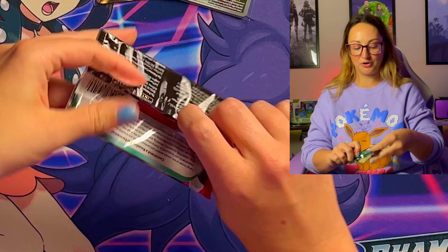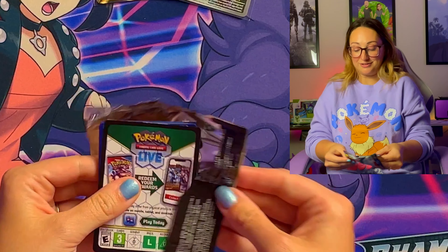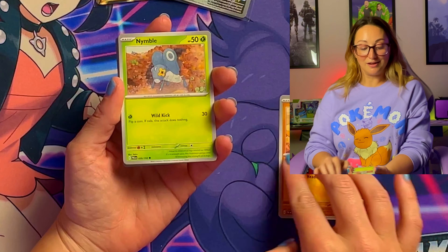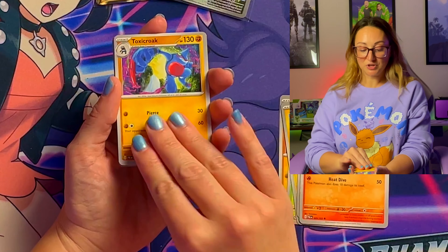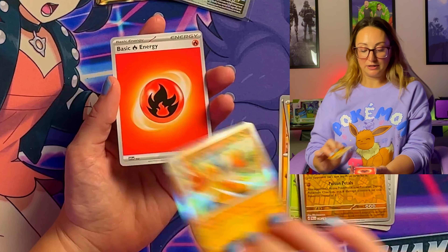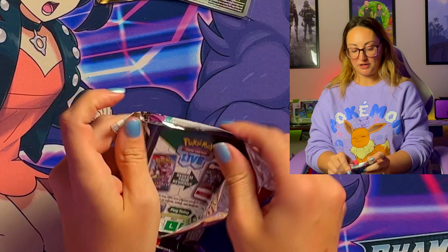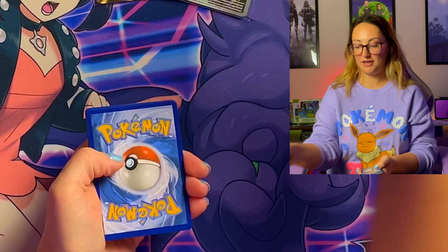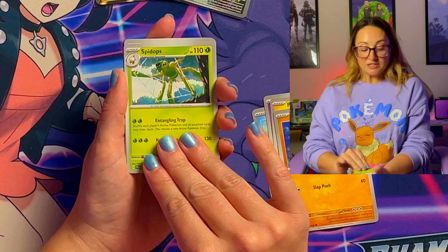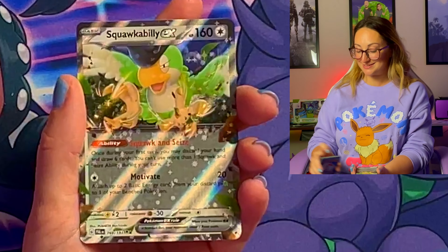We've got that Skeledurge artwork. Some of the Skeledurge cards are so, so cute. I honestly can't say what card I'm most excited about because there are just some of the cutest cards in this set. Pack one: Knockly, Nimble, Shinx, Rookidee, Fletchinder, Toxicroak, Orangaroo, Figuroth, Glamora, and Hariyama. Pack two gives us Quaxly, Tinkatink, Pinturin, Macutha, Spidops, Pyroar, Floragato, Quaxly, Clavel, and a Squawkabilly EX — very, very cute!